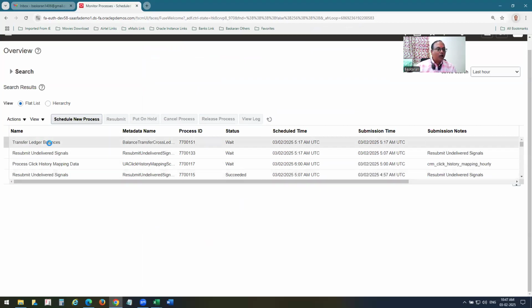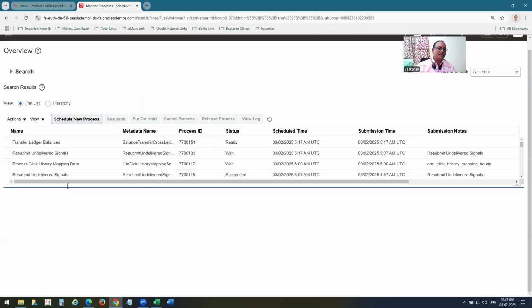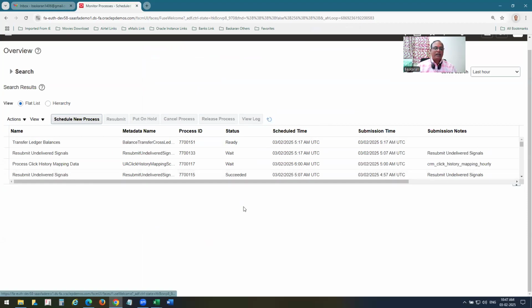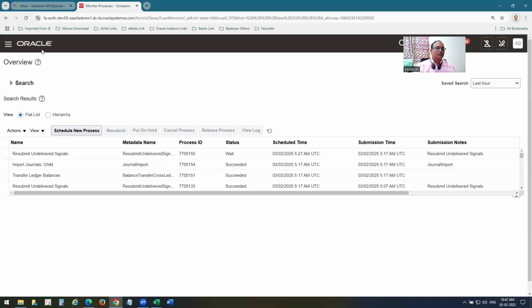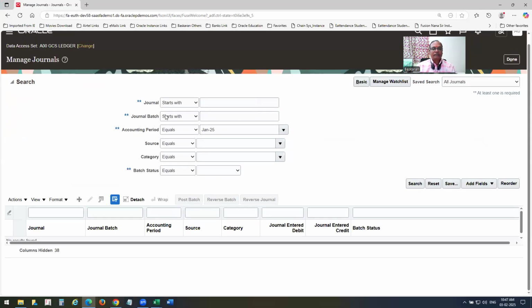So that program triggers import journal, the balances are running for that particular mapping, and it creates some kind of a journal. If not, maybe a rule has to be checked, or there are no balances, etc. So now let me click on our GCS ledger.